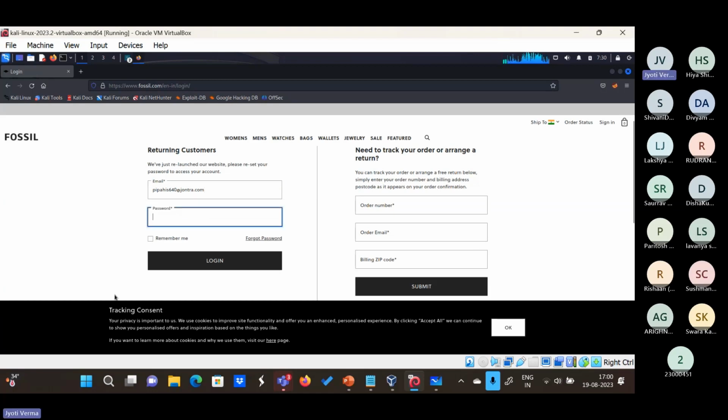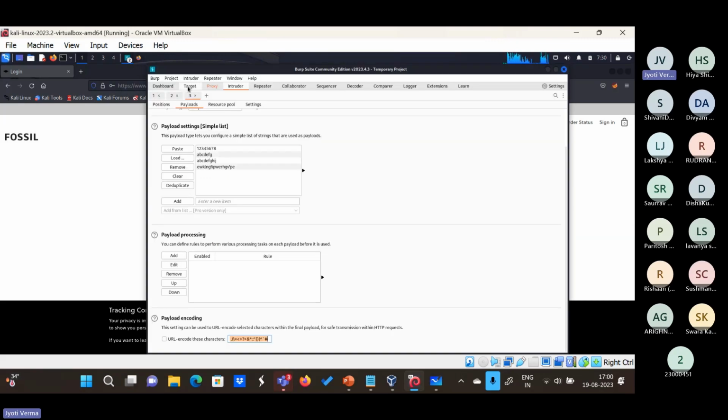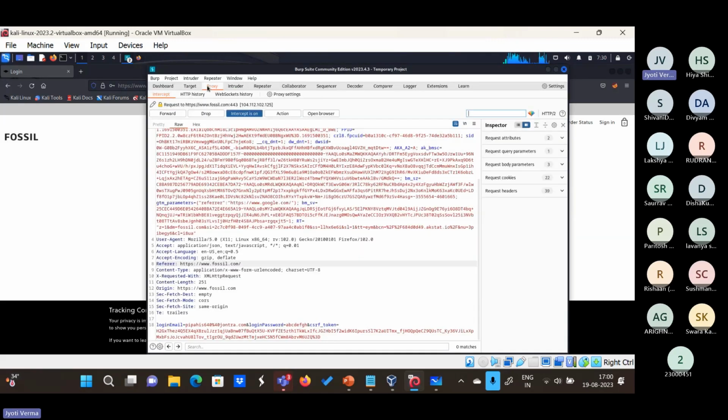If I capture this request, then the password field will remain blank. So I have to make changes for the brute force. I don't know the password, so I write a random password and then capture the request. When I capture the request, I get this password which I typed randomly.